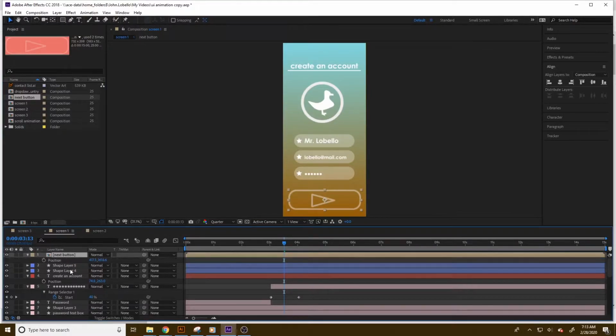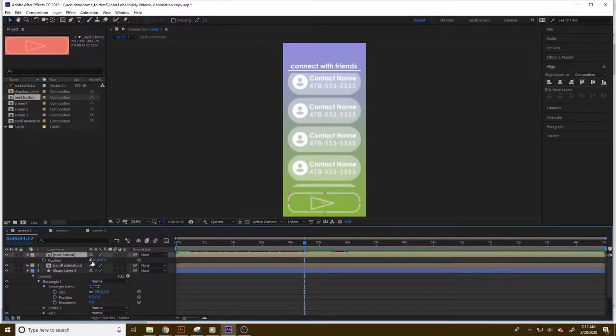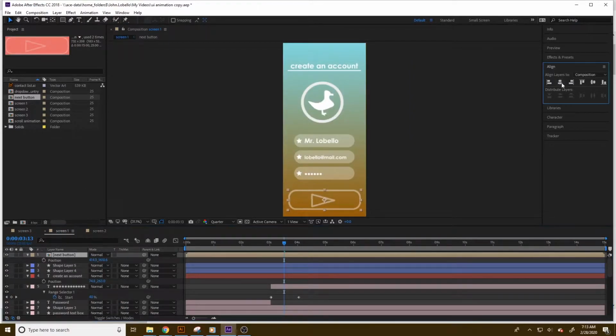We'll put P for position here. So let's just double check. Screen 3, P for position. I have it at 411. Well, we'll double check that it's centered here. So 414, and then 1648. I'm going to memorize that here. So 1648. So screen 1, make sure that it's 1648.